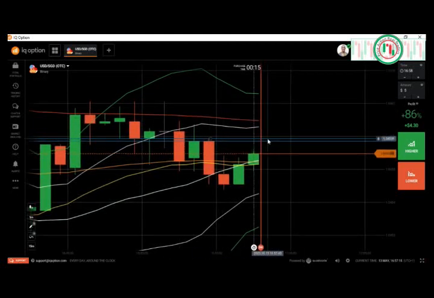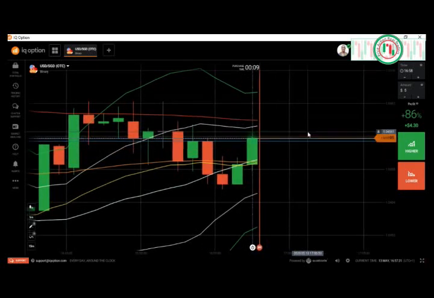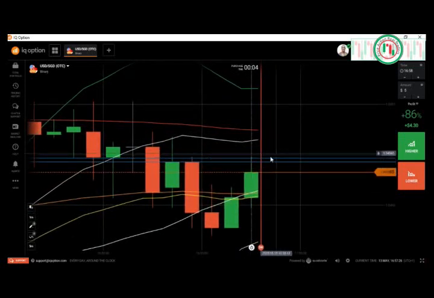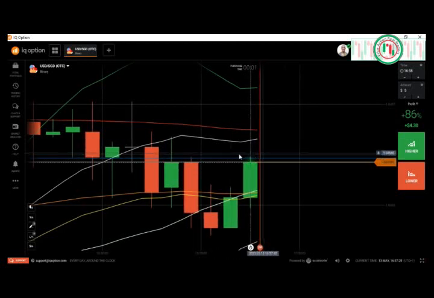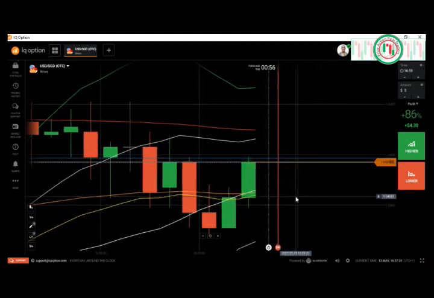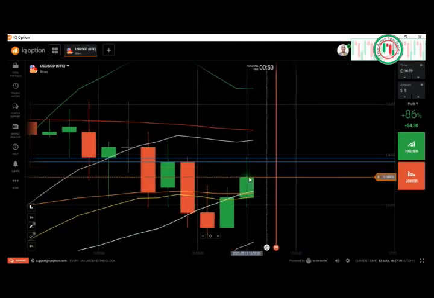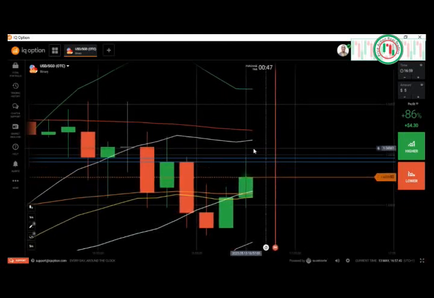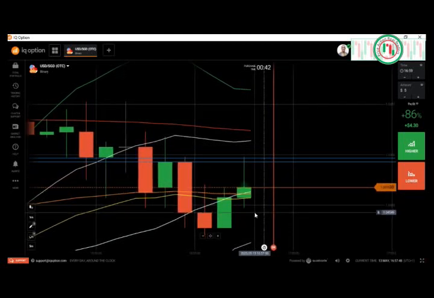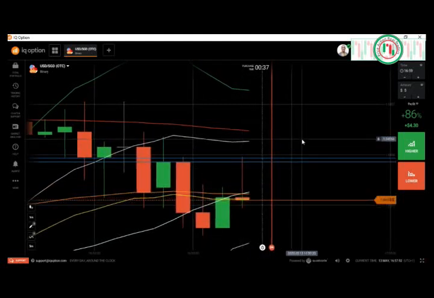So here this is the zone. If the market closes at this zone, I'll place my trade. You see the market is trying to reach the zone. So definitely after this candle, if the market closes somewhere here or above, the market is going down. So let's wait. But you see rejection. You see the market is just rejecting from the zone.